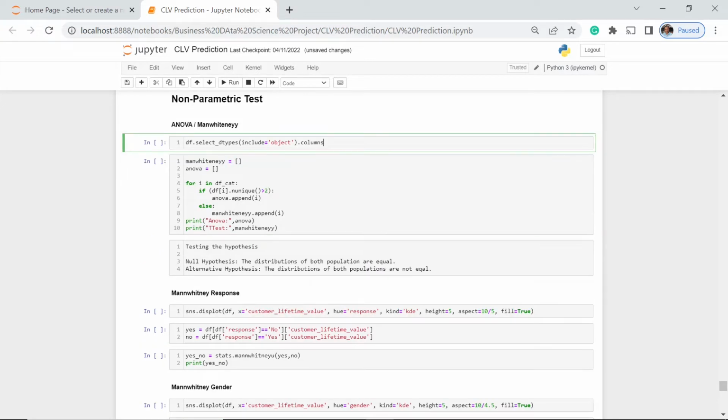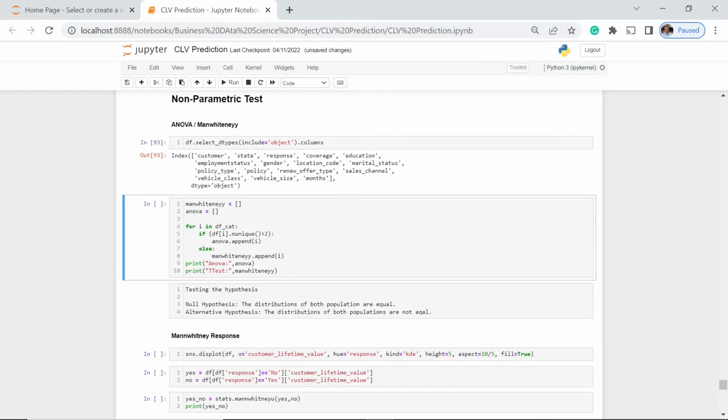First we're going to select the object data type columns. These are the columns we're going to test. Let's execute this. We have these different columns, categorical columns to be more specific. And here we have identified which of those categorical objects can be under the Mann-Whitney or ANOVA, if it is more than 2, and if it is just equal or less than 2.